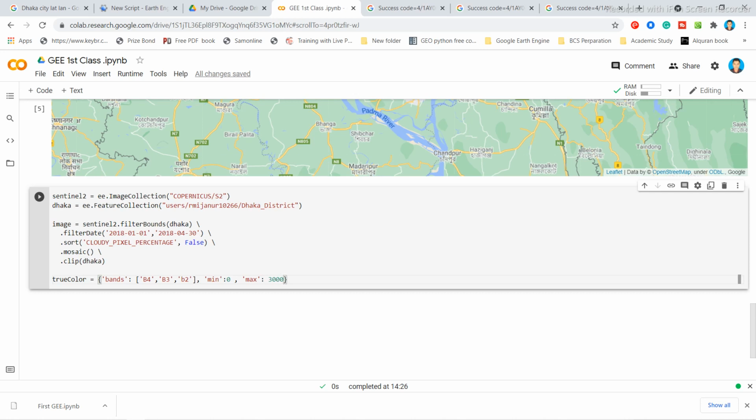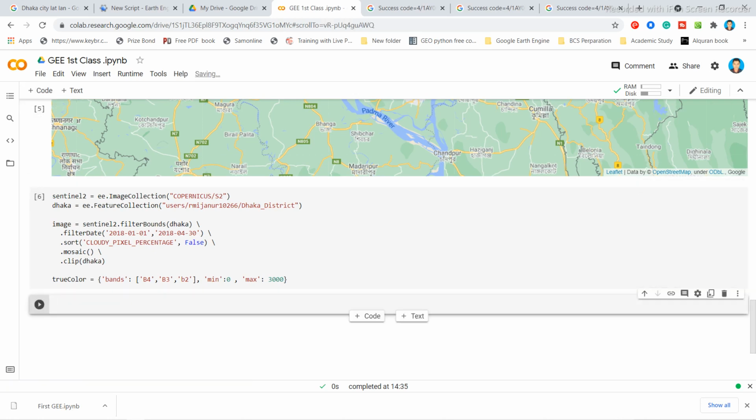So now you want to show this on your map, so I simply click here. If something is wrong, you will get an error. When you click here and get no error, that means your code is good. So now you can display this true color composite in your interactive map view for this time frame, as well as this cloud pixel percentage, as well as your specific country boundary shapefile. So that's why you take another code cell here. So I simply click here and get the code cell.